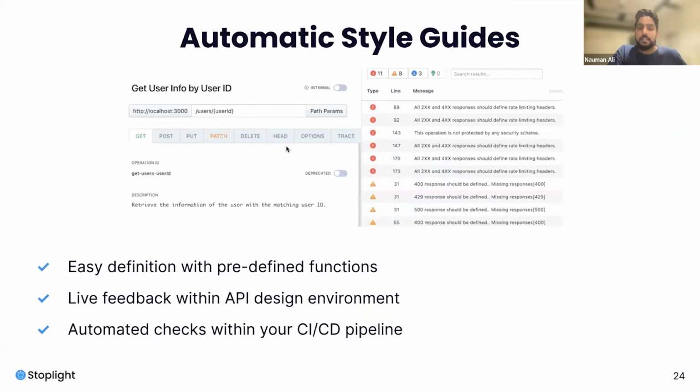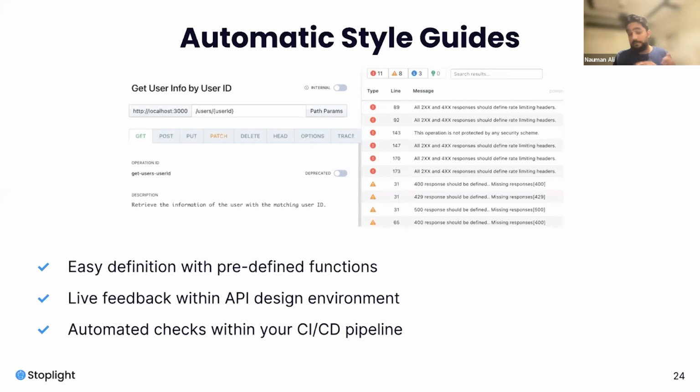What that would look like practically is, say you have an API design environment where your designers or developers are designing these APIs. Now they could get feedback right there and then as to what they might be doing wrong. Some things that you really care about that you don't want to pass through might be errors. There might be just information that you're trying to give or just hints as to this is something that you can do better. All of this could be automated into predefined rules that can live as part of the design workflow and also the review workflow. Once you're performing reviews, you could see how much of those are passing or failing.